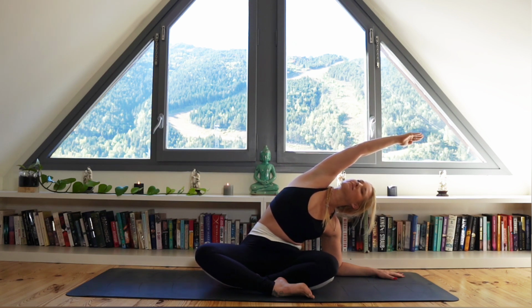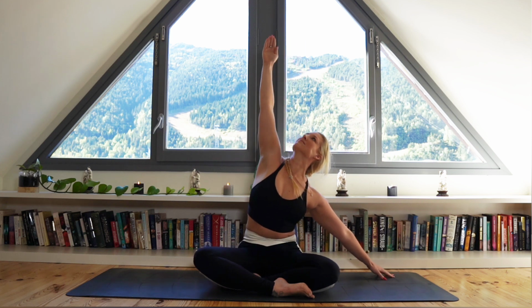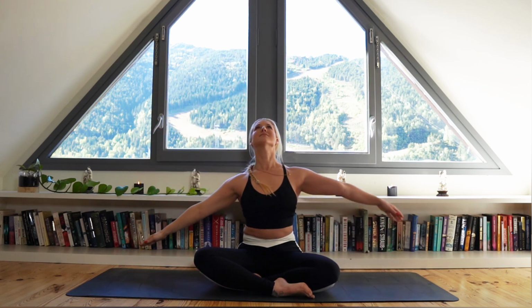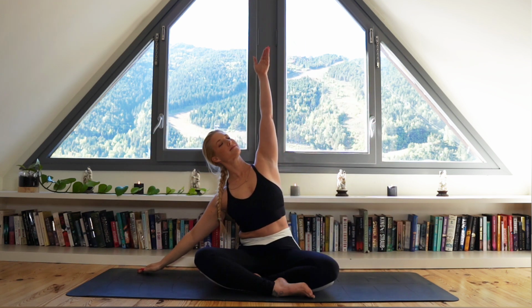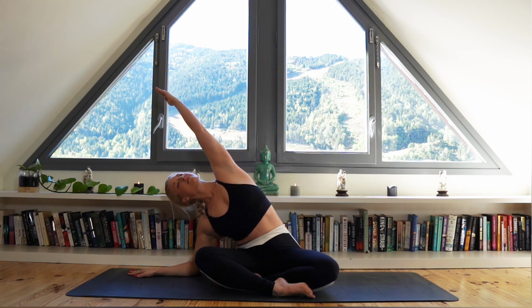On your next inhale, let's lead with that right hand, moving towards the right side, moving into the same stretch but on the other side. Reaching across towards the right side through the left arm. And again, deep breaths, opening your chest. Be mindful that your spine is straight and that you're not collapsing forwards or backwards.